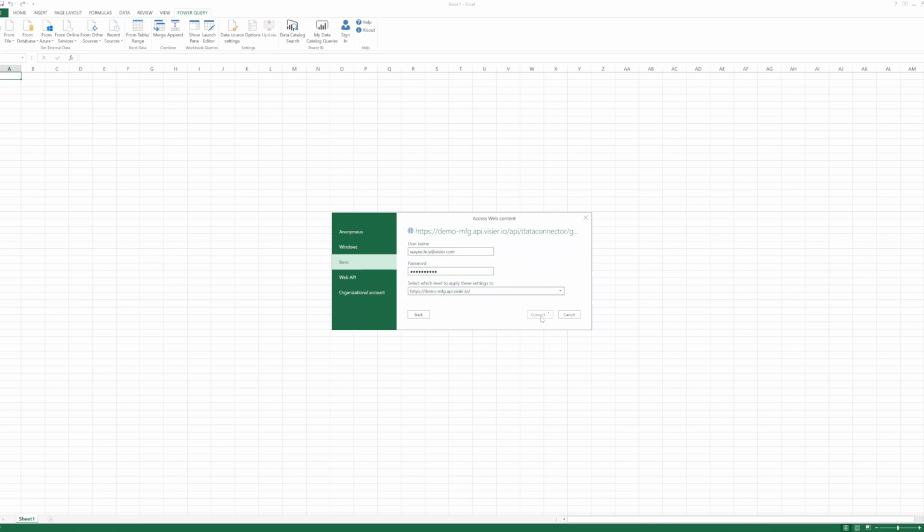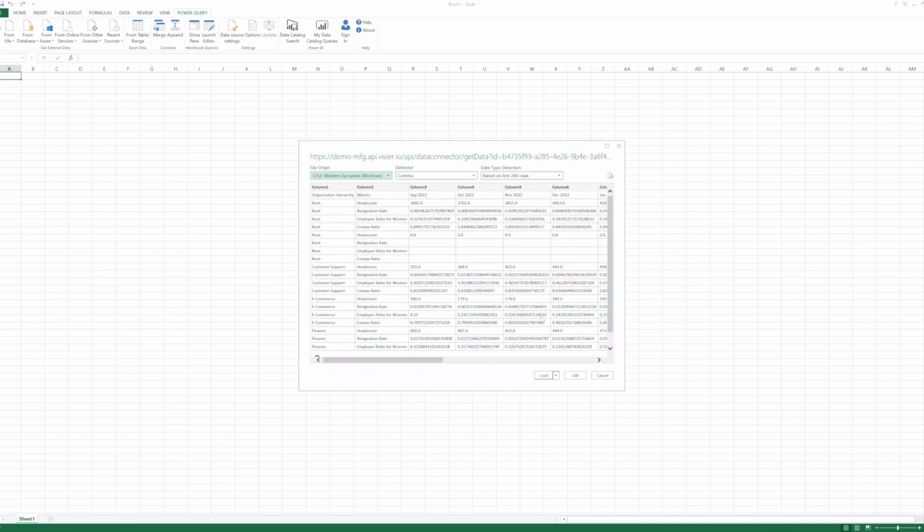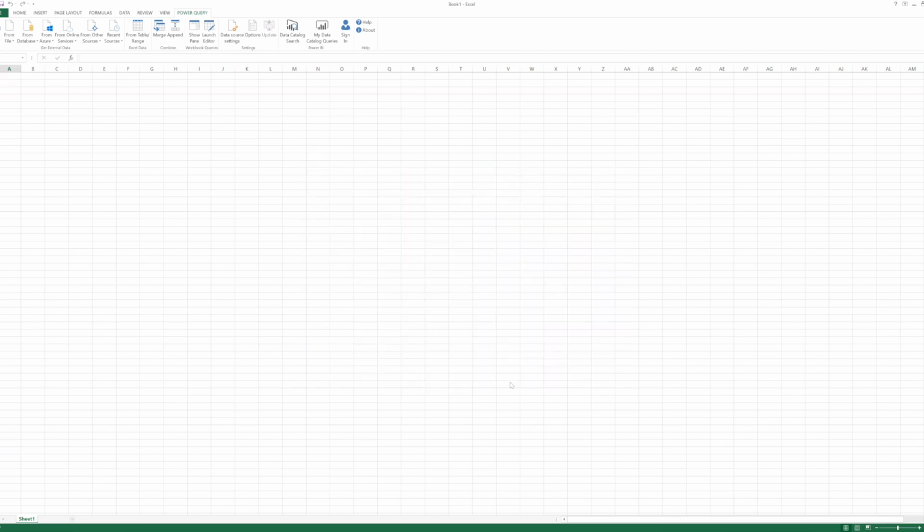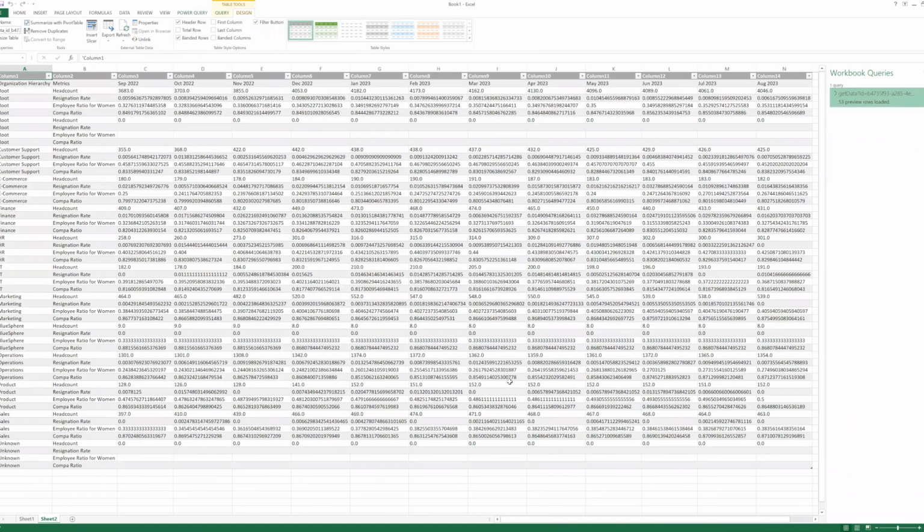We hit the connect button. It's establishing the connection, we're previewing the data, and we can probably make some adjustments here, but let's just click load and see how that goes. So now Excel is connecting to the endpoint that we just created in the data export room. In particular, it's the aggregated data export that we created with about 4 metrics, some time periods, as well as the groupings by organizational unit.